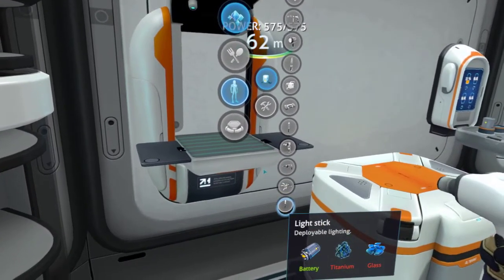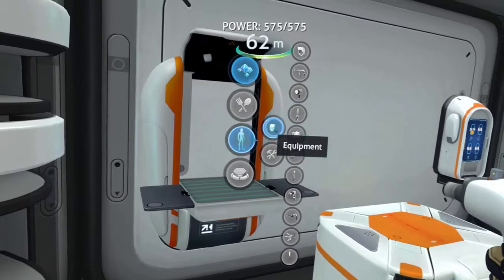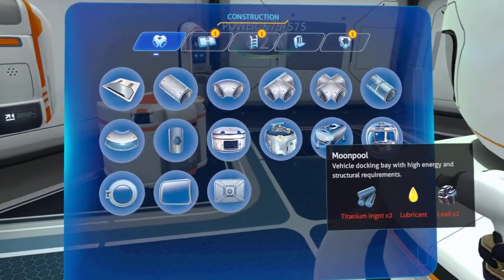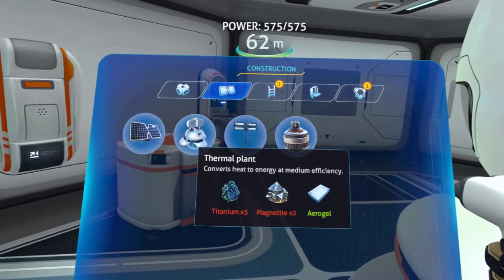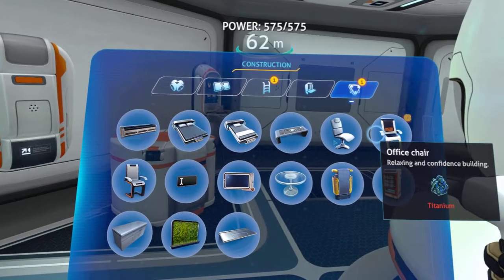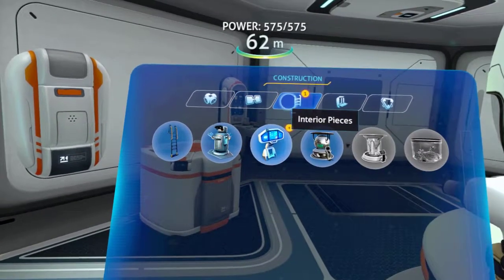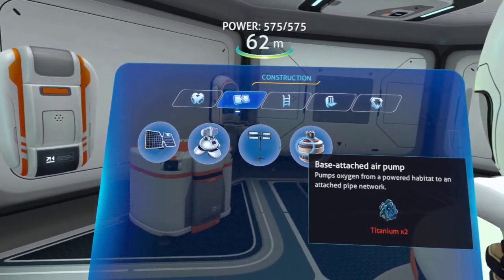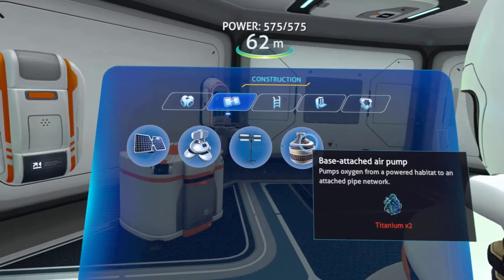A light stick. Deployable lighting. Okay. Thermal plant converts heat to energy at medium efficiency. Yeah. What did that say? Pumps oxygen from a powered habitat to an attached pipe network.